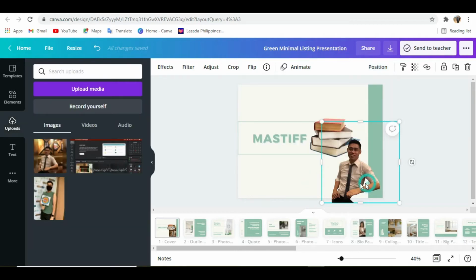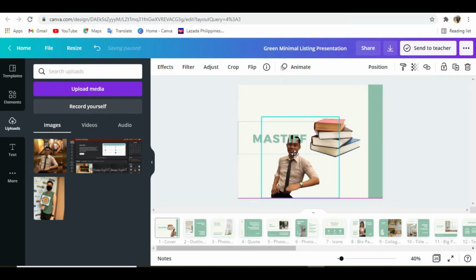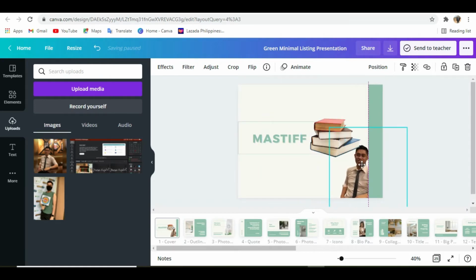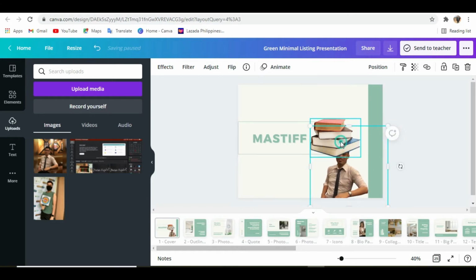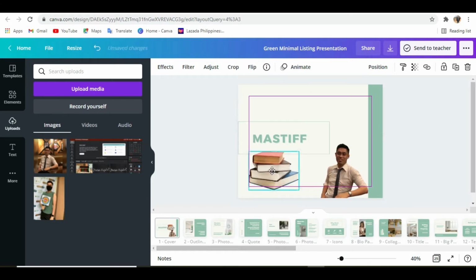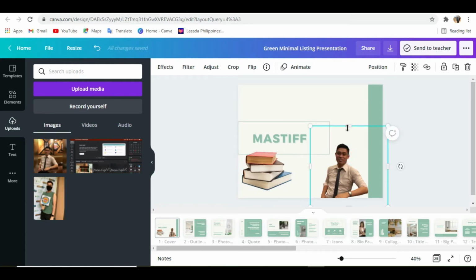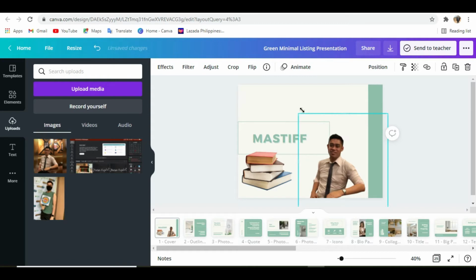Then we move the books here. Now, if you notice, the image still has rough edges.